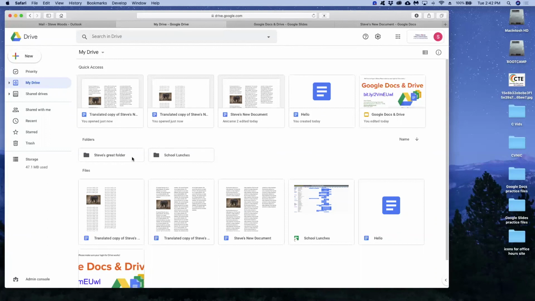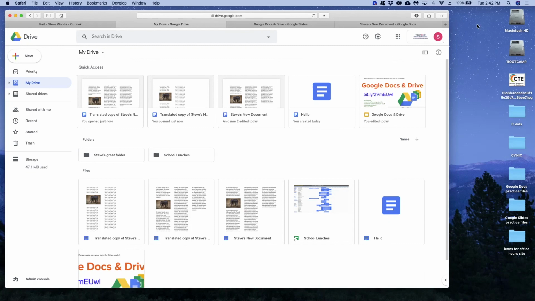So if you have a bunch of documents over time you need to share with a coworker, make a folder, share that folder with them. It doesn't matter if the folder's empty. As you make documents, you can put them into that folder or create them in that folder, and they will mimic those sharing permissions as well, and they will see anything you put in there. If you drag a PDF or a Word document in there, not a problem.